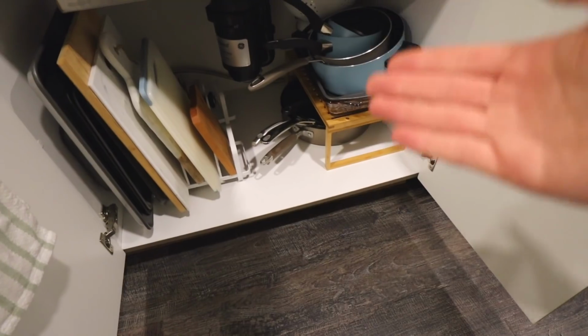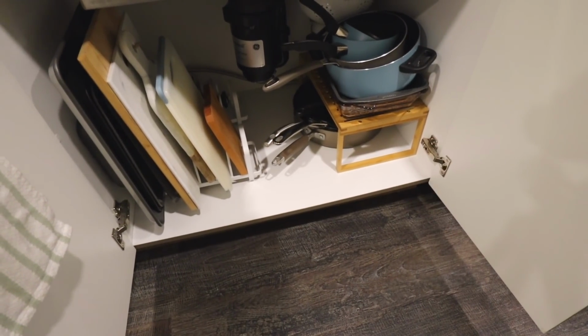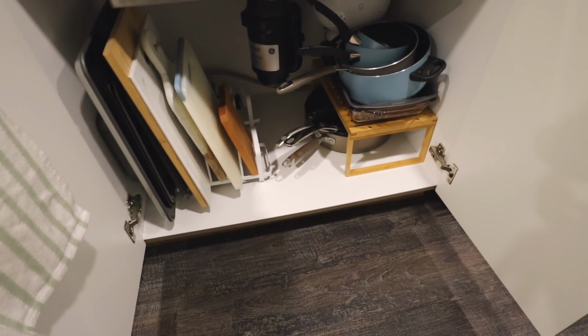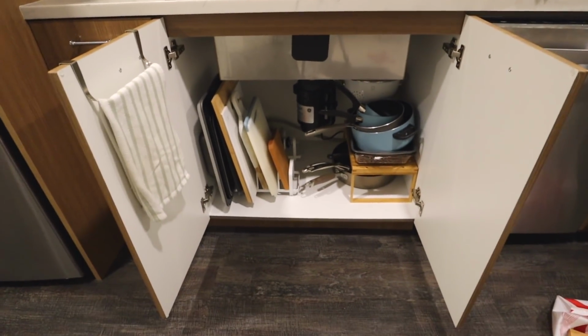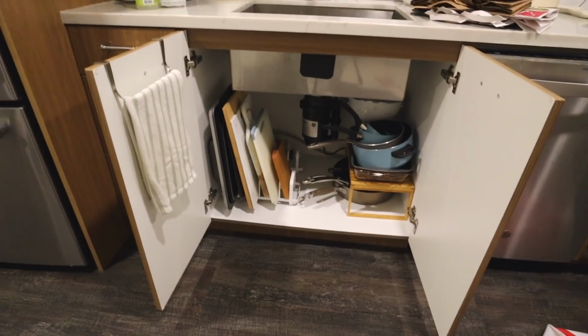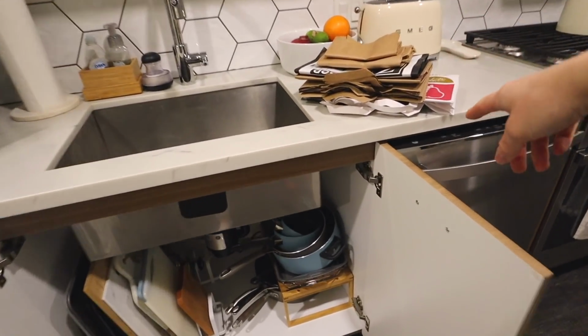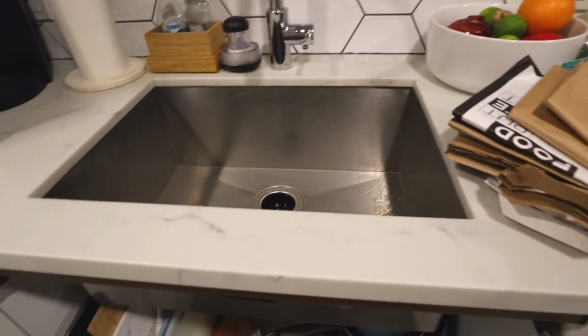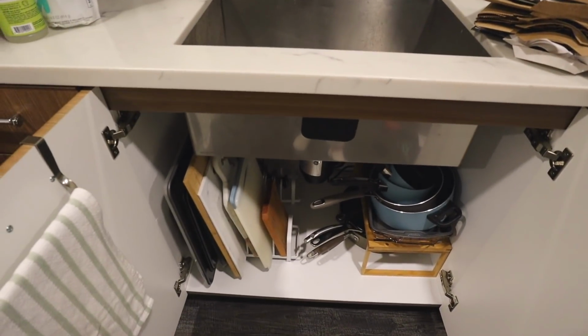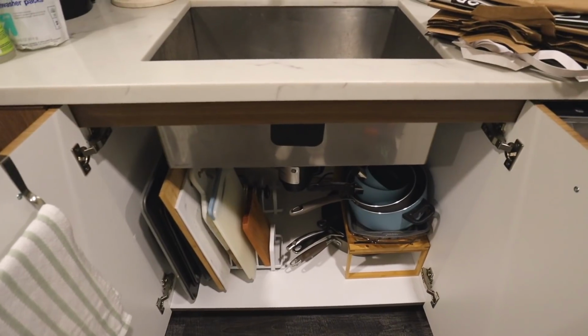Of course, I still have all the pots stacked on top of each other. So, I mean, I still kind of have to dig for it, but that might just be how it is. At least it looks way less of a disaster than it did before. These are all gonna be relocated to my little laundry room area where I keep extra bags, and there was just no need for there to be anything excess down here because it was just too much.